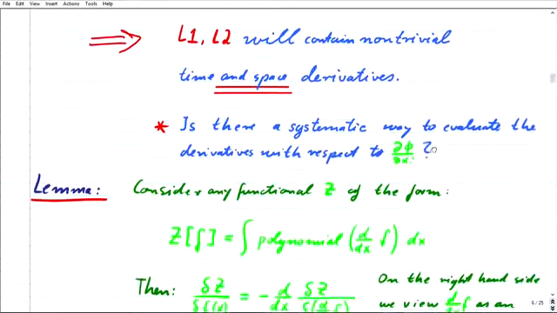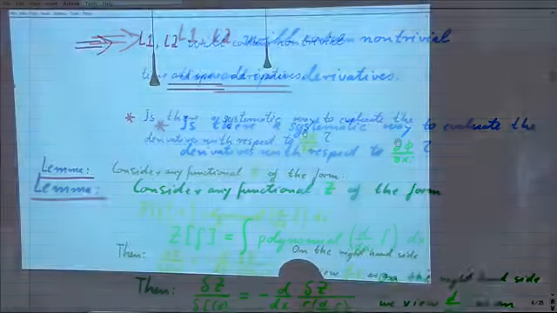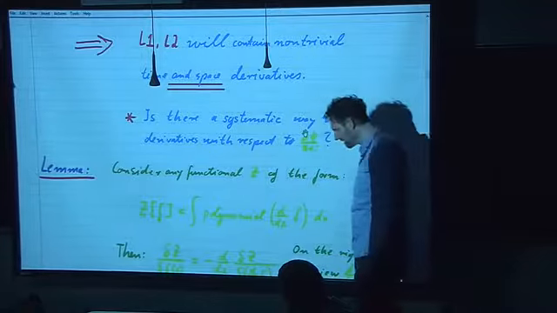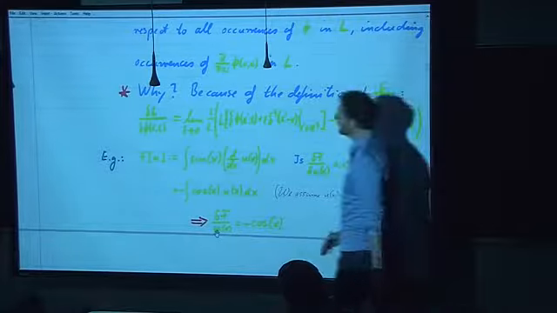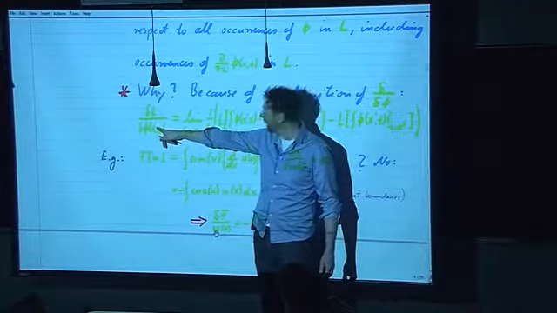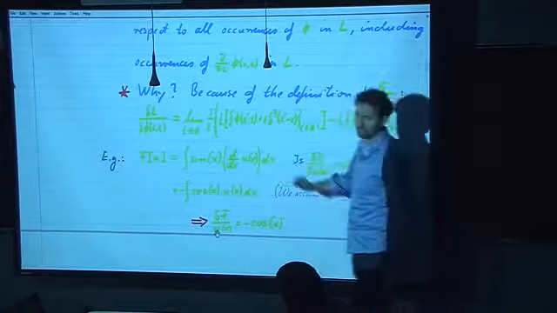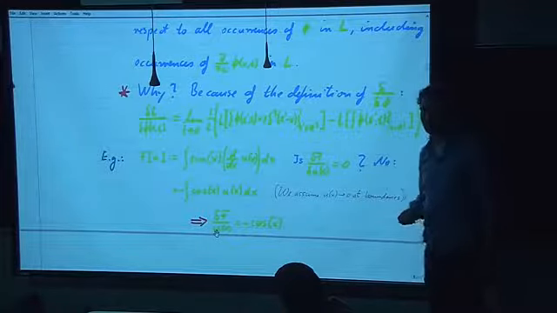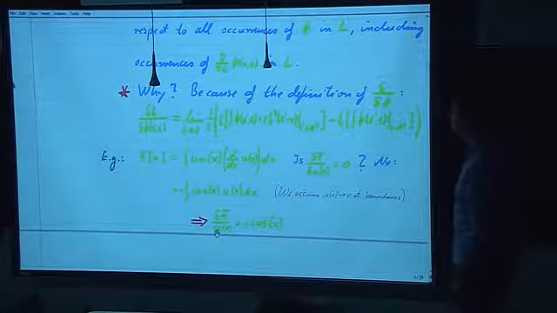So similarly, the Euler-Lagrange equations L1 and L2 will also contain non-trivial time and space derivatives. Why wouldn't that work if it was a time derivative? Well, our L, if it were explicitly dependent on phi dot, then yes, we could functionally differentiate it with respect to phi, and we would pick up a contribution this way. But our L just doesn't depend on phi dot. It depends on beta. But later we will cover that in exact detail.